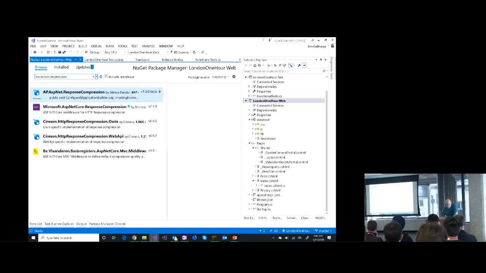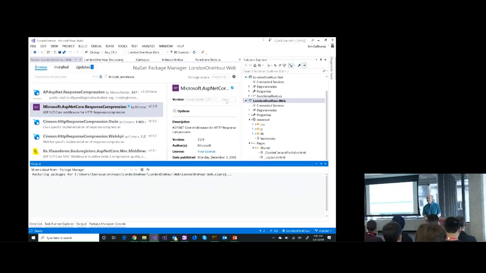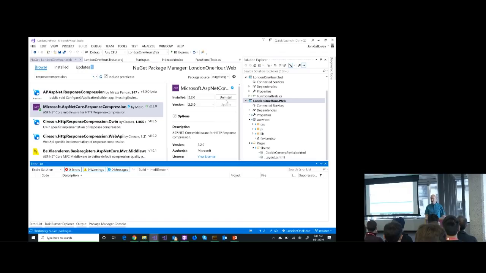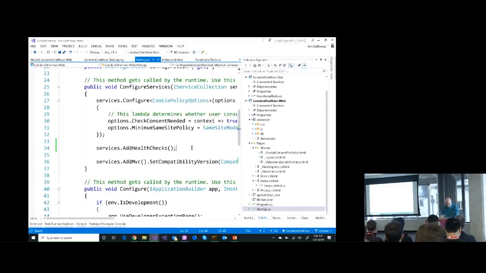What I would do more in the future is dig into more of that stuff like caching. Caching is by far the easiest way to improve performance on a website. This includes caching your data inside your application, and it also includes caching of responses. However, as I was digging into what I am going to do in an hour, this is an application that actually doesn't have a database yet. It doesn't really have much going on. There's not a whole lot that's worthwhile to cache in here that's not already cached. But what I've just done there is added this in. Now I'm ready to turn on compression. So I can say services.